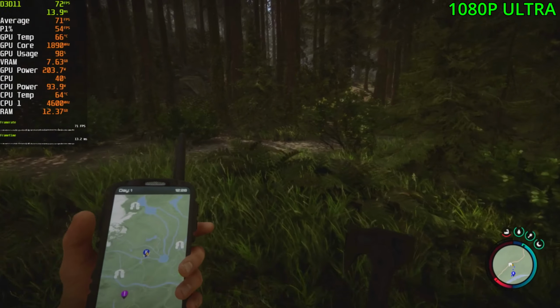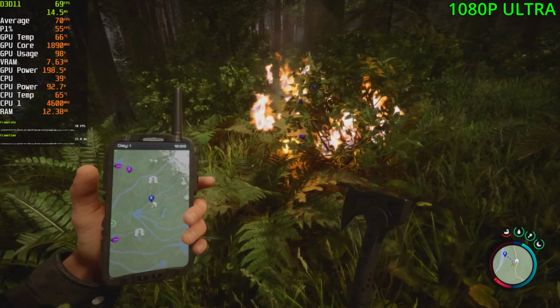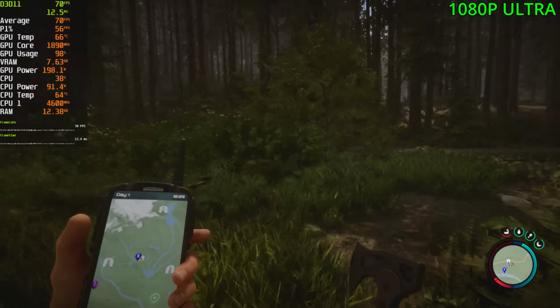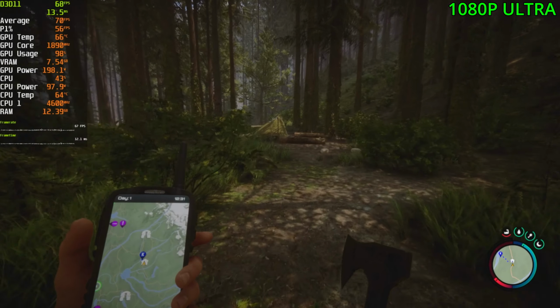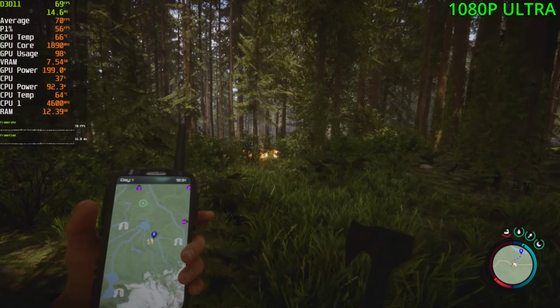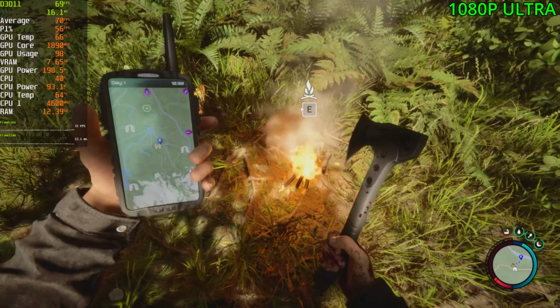Wait, where's the camp? I forgot. Oh, here it is. That's not a campfire. You just put a bush on fire, dude. You're gonna start a forest fire. Okay, where's the camp? I thought it was right here. Yeah, there it is. Okay, so he started a bushfire instead of a campfire. I guess that's fair enough. We'll come back to it.